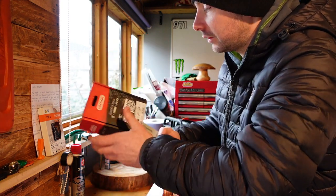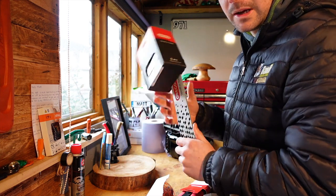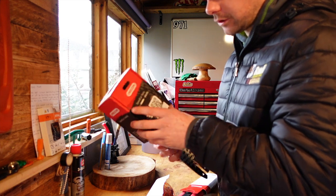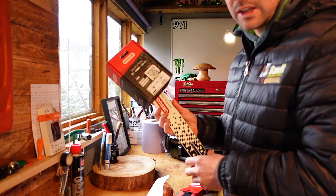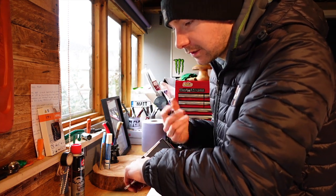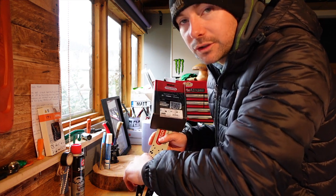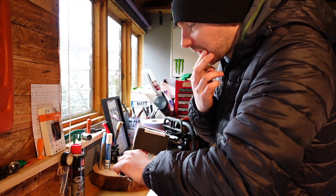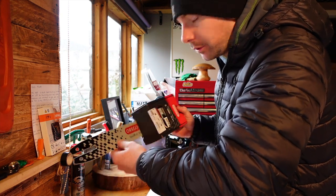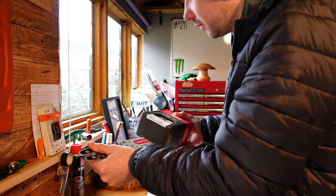This is a whole kit, so in here it's going to be a bar, chain and the sprocket as well, because you buy the kit. I'm running a 12 inch bar. I know a lot of people want to run the 14, that's fine, but I've run a 14 on a modified 201 that I used to have. That was ported and timing advanced and stuff, and it was belting, but I just want to run the 12 inch on this, and I'll just switch to a bigger saw if I need to.